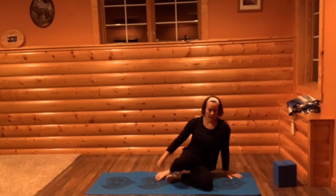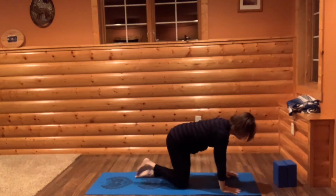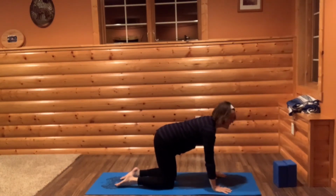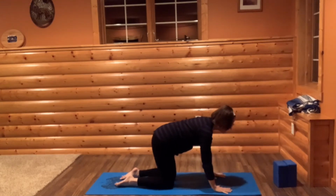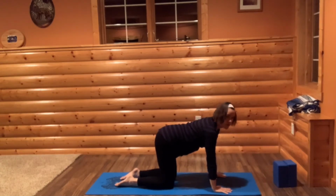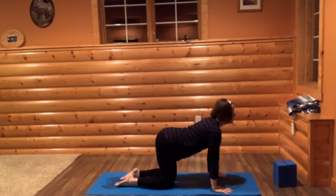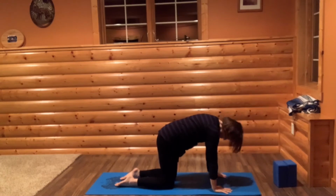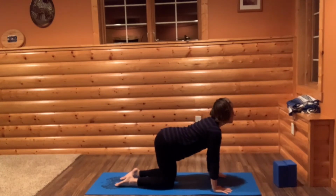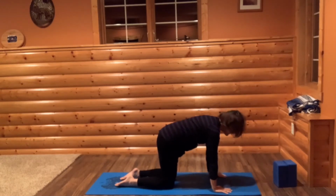Now let's come to an all fours position. We'll start with our standard sun salutation, but we'll take it slowly and with ease. So spread your fingers, bring your hands underneath your shoulders, and we're just going to start to do a couple cat-cows, moving with breath. Breathing in, bring your tailbone and chest up. Exhaling, draw your chin towards your spine, tuck in your tailbone. And just move slowly with breath a couple times, in your own time, with your own breath.